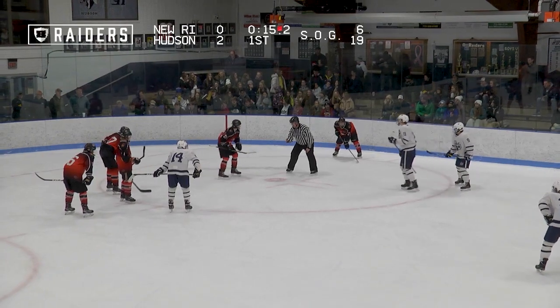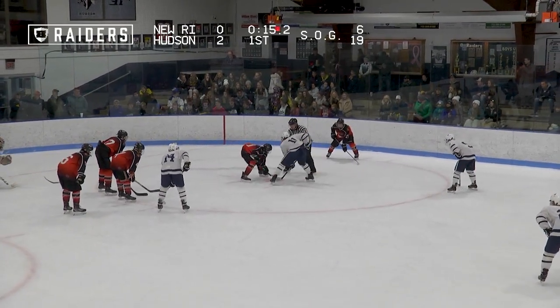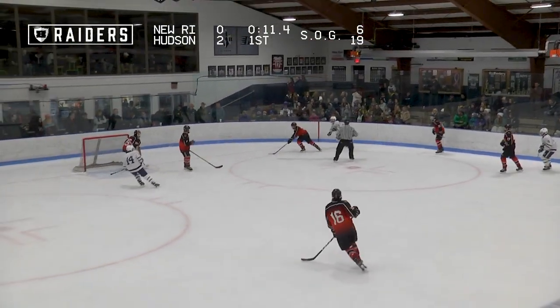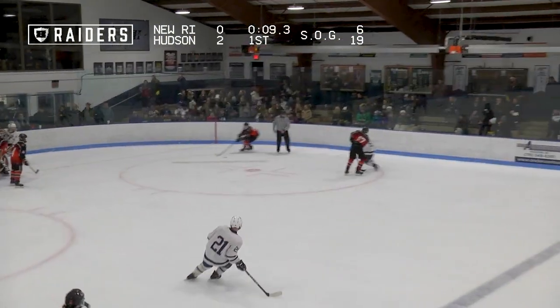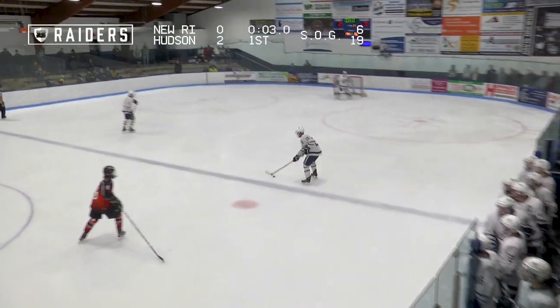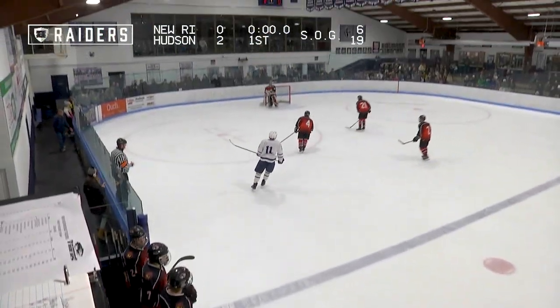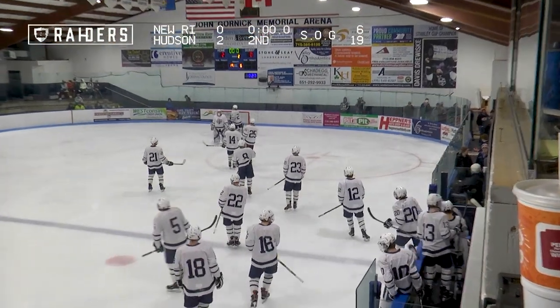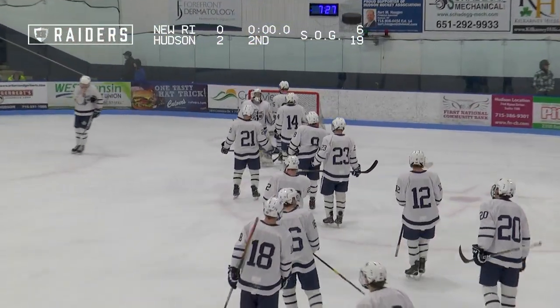Well, 5-on-5. 15 seconds to go. Hansen puts a stick there, keeps it in the zone, tries to pick the pocket. Tigers trying to get it up and out, and they just are having a tough time getting it over all the sticks of Hudson. Their Hudson squad doing a good job getting in the lanes. Well, a great, great first period. Matt Maurer with two of them. Got one at 3:25 and the other with 50 seconds to go.